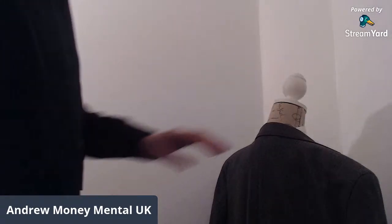Really need to start putting this stuff on my men's mannequin, but that's in the cow shed. There we go. Get a couple of pictures of the composition. I've got a male mannequin, it's just in the cow shed, and I'm not in the cow shed.